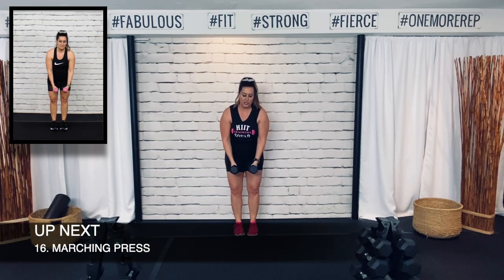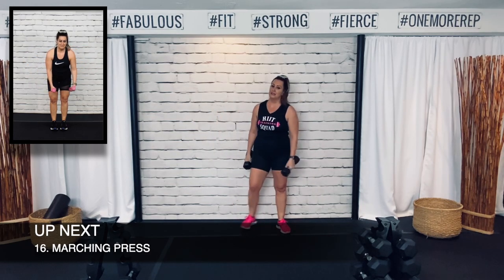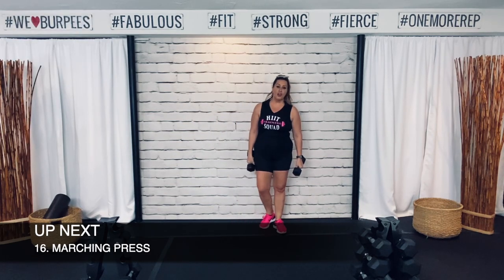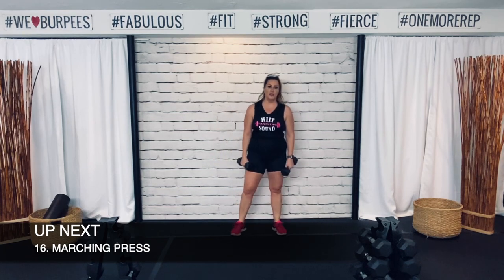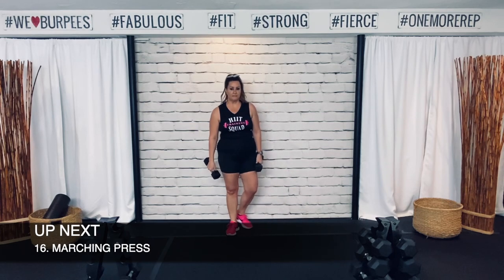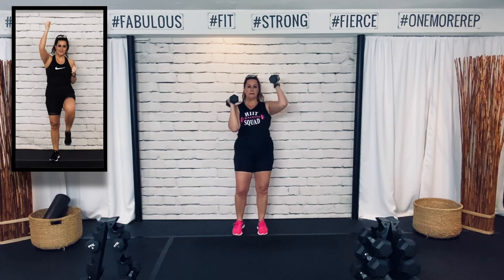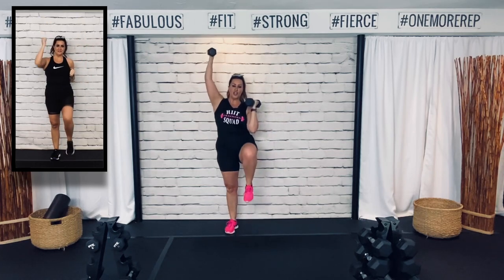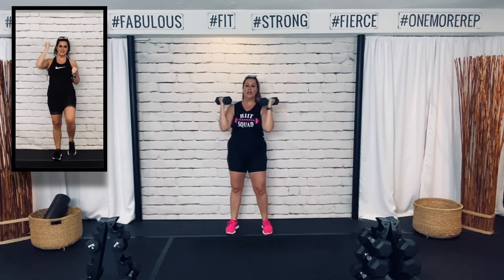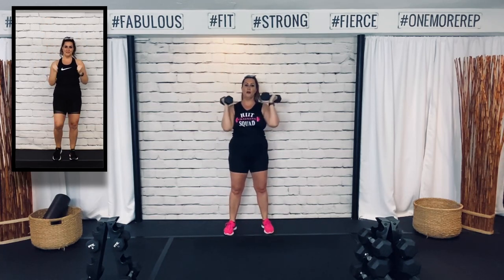She does my coaching group too. Three, two, one. Woo. More intensity. So, this is our cardio bit of this, marching press. Three, two. Okay, bring those weights up. Opposite knee, opposite arm. Your heart rate will come up on this one because we're getting those arms above our head. Working that full body, guys.